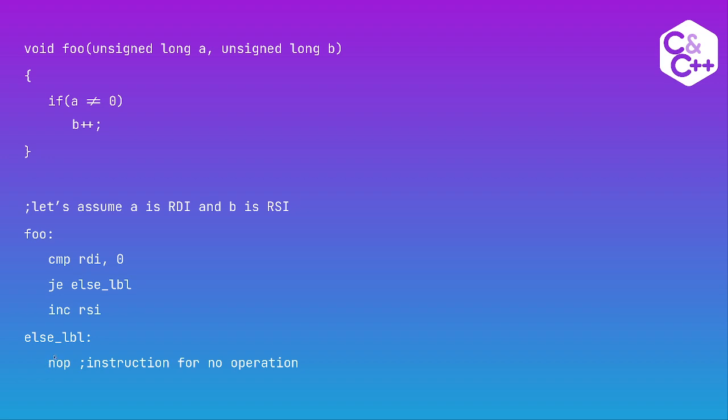And then there's a no op. I just put it there to show you. There's nothing. That stands for no operation, which makes no operations. So this is how we write the above function that was in C in assembly, if we assume A is RDI and B is RSI.